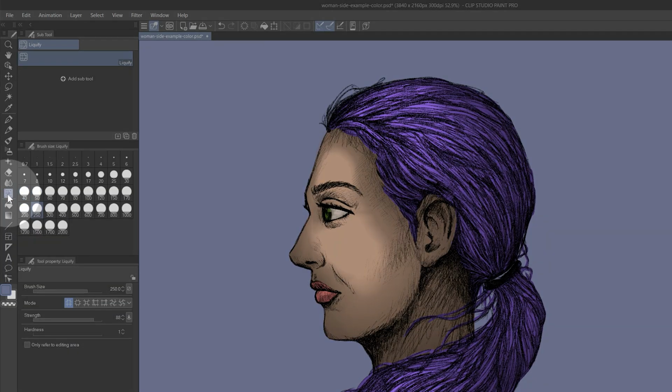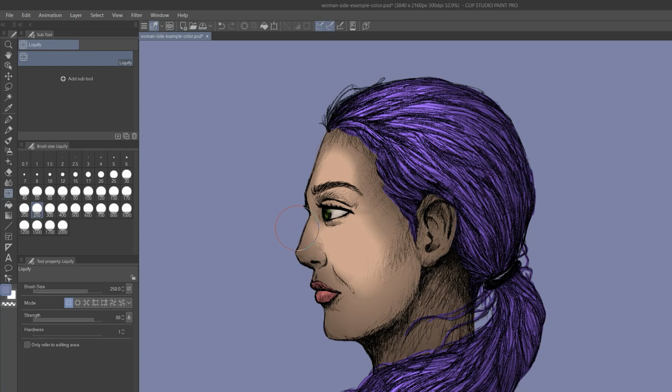Here's another new feature. You can now liquify multiple layers at the same time. This is huge! I can't think of any other application that can do this directly on the canvas without having to apply a separate filter. This is incredibly useful and greatly reduces the need to merge layers together.